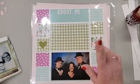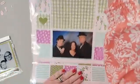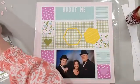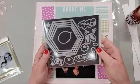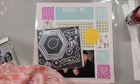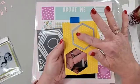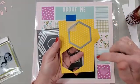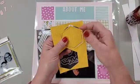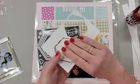Oh, I forgot, excuse me, hang on, before this goes in, I added 2 little embellishments. And these come from the Meant to Be dies. And the hexagons, these are so cool. Let me show you how they cut. So I taped this one on with my Post-it flags onto the patterned paper from the kit, this size. And when you take the die off, look what you get. Oh, there's another flag back here. I wanted to make sure it held together so I could show you.